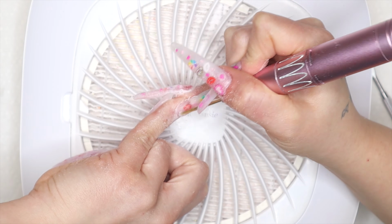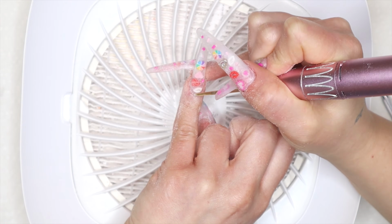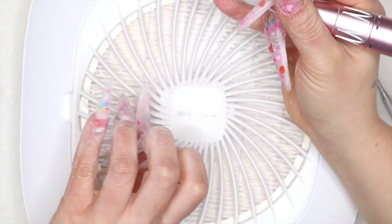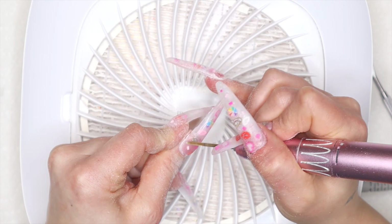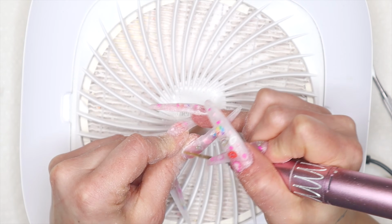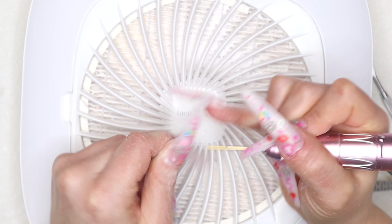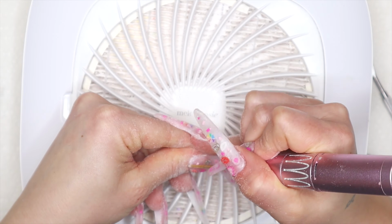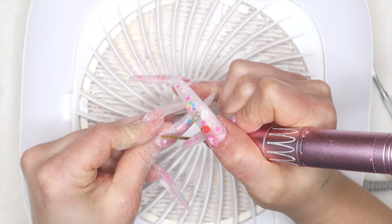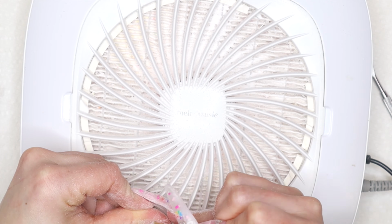You definitely want to be careful with cuticle bits because you can really damage your nail if you stay in one spot for too long. You also want to keep your drill bit parallel to your nail. I forgot to mention that, but you always want to keep it parallel, because if you're doing it at an angle or pointing downward with it, you can really damage your nail. So it's best to align the drill bit with your nail. Of course you can tilt it if you feel comfortable, like I do sometimes, but you know what I mean, just don't dig it into your nail.